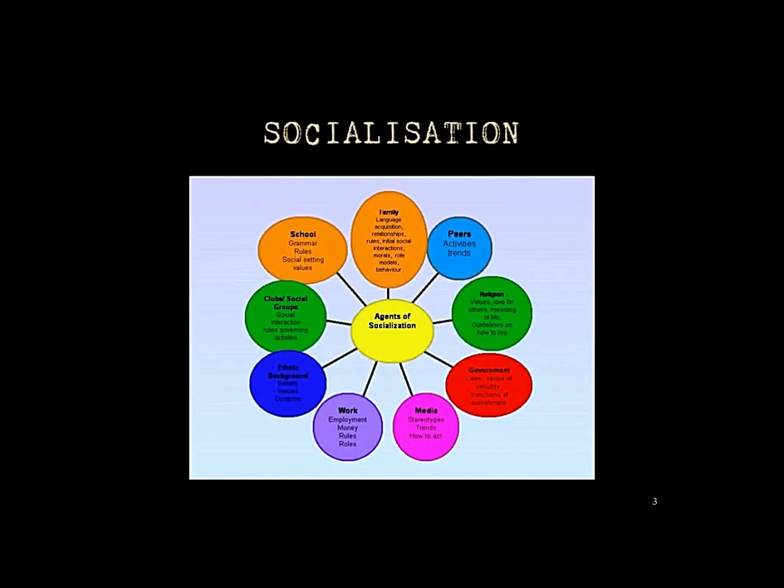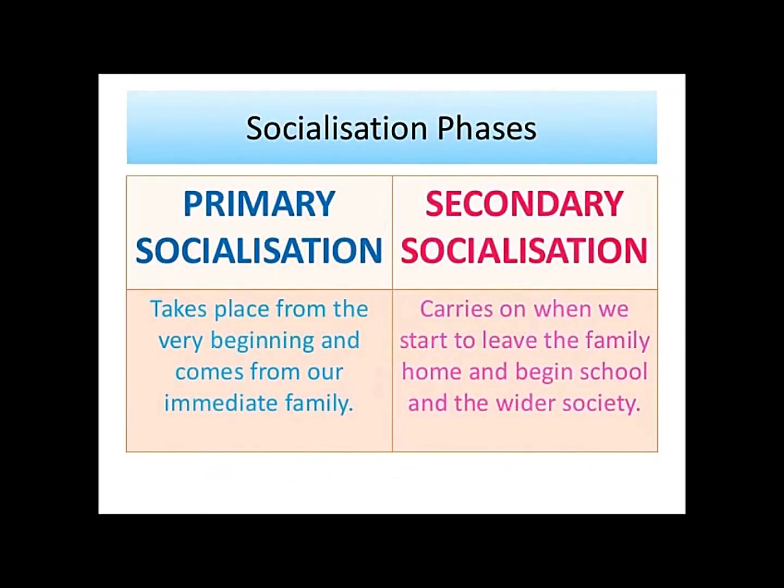What we're really doing with this is going into something very basic in sociology, which is the processes of socialization. Although it's a basic concept within the discipline, as you can see here, it can get quite complicated. These are the agents of socialization. We'll be sticking to the bit at the top in the middle, family socialization. When we talk about socialization in sociology, we tend to split it into primary and secondary. There is a concept called adult socialization, but mainly we talk about primary and secondary. So we're going to be in that basic area.